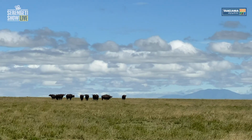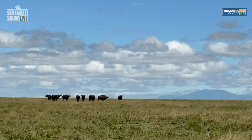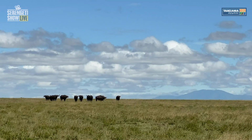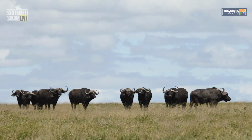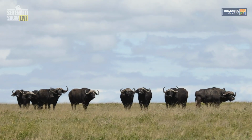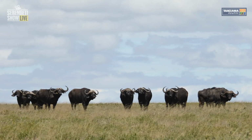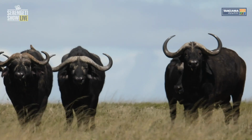Okay guys, very nice to see Cape buffalo, the most dangerous animal in Africa, out here on the plains. They've just come out of the Kumifra scrub and now they've gone onto the plain, and they're a little bit vulnerable, but it's at least about 10 or so really strong bulls, and it's very, very hard for a lion or even a pride of lion to separate one. They stick together, these guys, called Dagga boys, and you don't mess around with these guys.